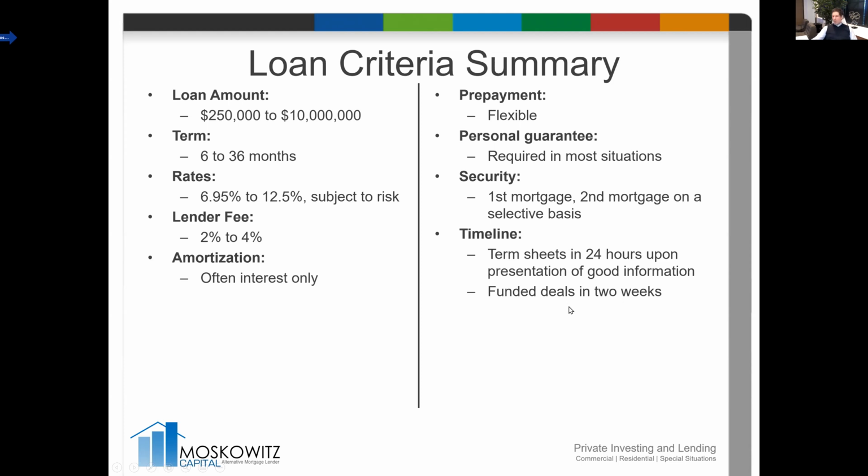We do like personal guarantees. Most of our stuff is in first position mortgages. We do the odd second mortgage. And we do believe, because we sit on cash, we issue term sheets in 24, 48 hours based on good information. We like something, we will get back to you if you send us good information.